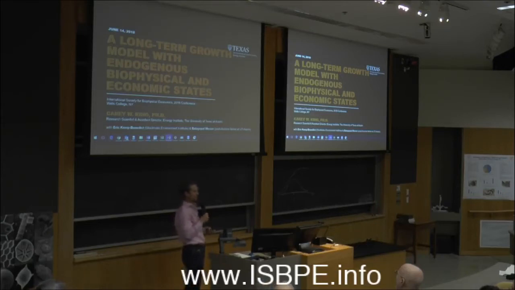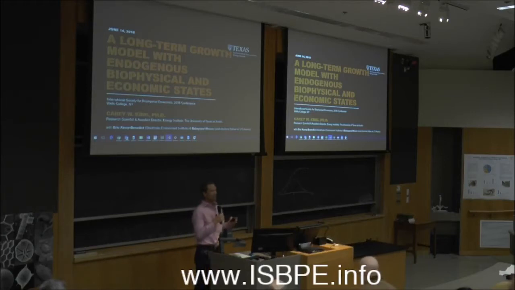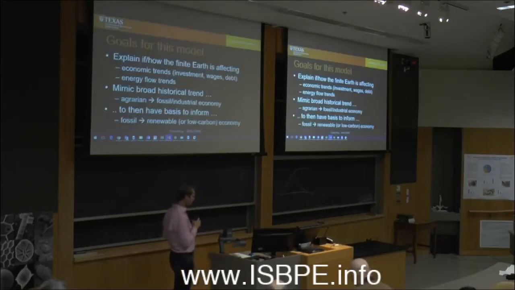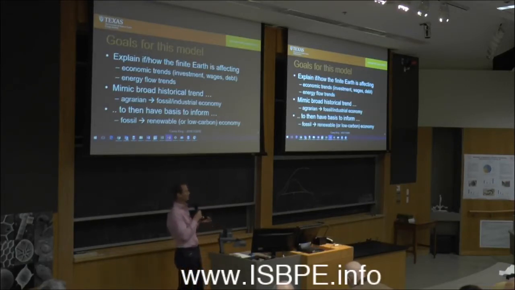The question I had was, what's the quote-unquote simplest model I can make that would link resources, debt, and people and economic variables that people are interested in, such as wages and profits and these basic metrics of the economy. So the goal of this model is really to have something that can help us play games to say, is the finite Earth affecting socioeconomic variables, mostly economic variables? What pieces would I need to be able to explain these phenomena? And basically, how simple of a model can you make to explain these?